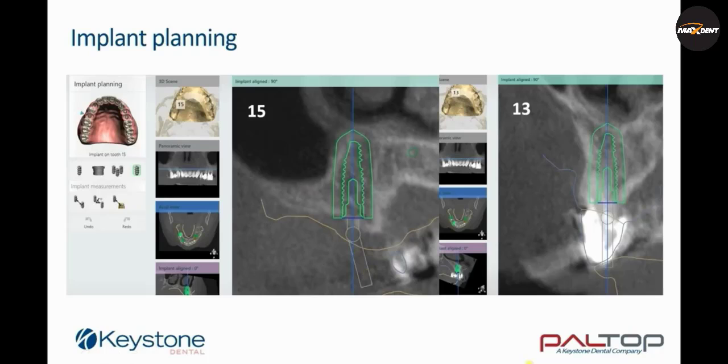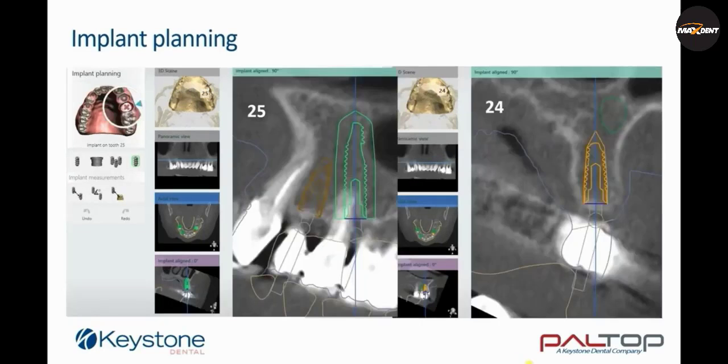Implant 13 was planned in an extraction site. The contact area of the surface of the implant in the surrounding bone was evaluated. This was done to see if primary stability could be achieved. Implant 25 is tilted distally. This will reduce the size of the distal cantilever of tooth 26 in the final restoration. The apical portion of the implant threads engage the cortical bone of the sinus mesial wall.